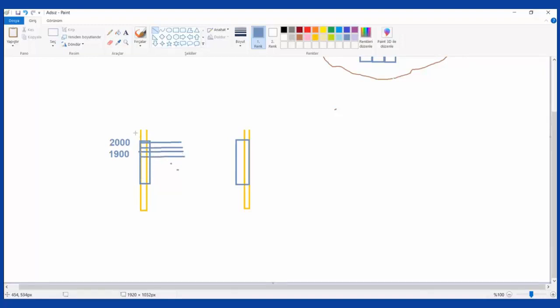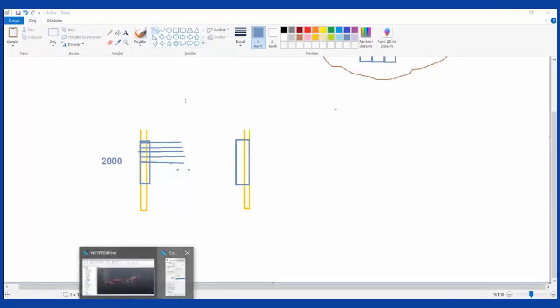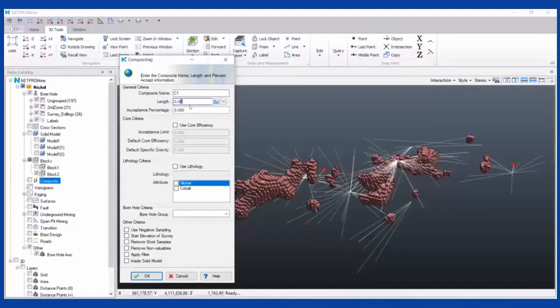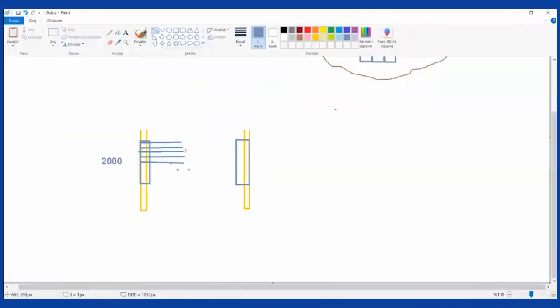Even if it's a big interval, maybe we use 2000 ppm for the whole 10 meter lithological. So it separates the information anyways into 1 meter pieces. If I click 1 meter here, of course, it separates the information, even though it has the 2000 ppm.